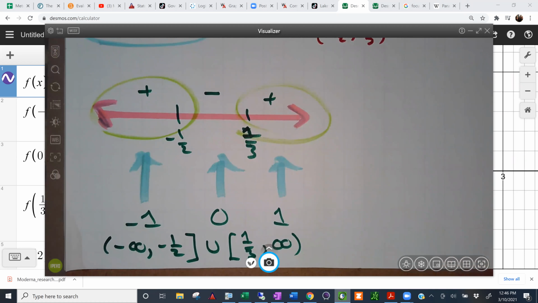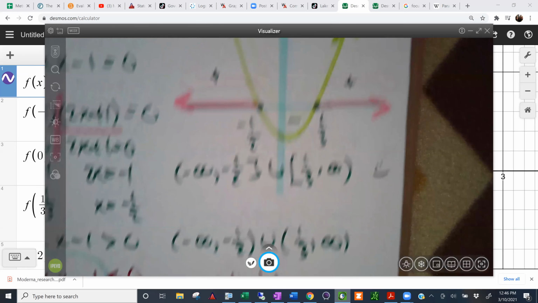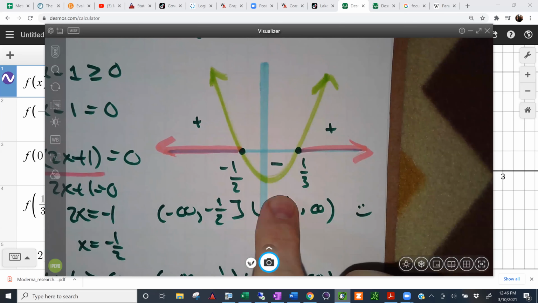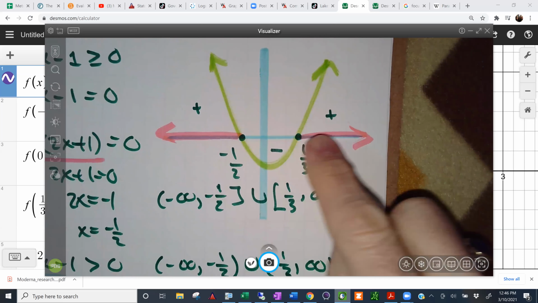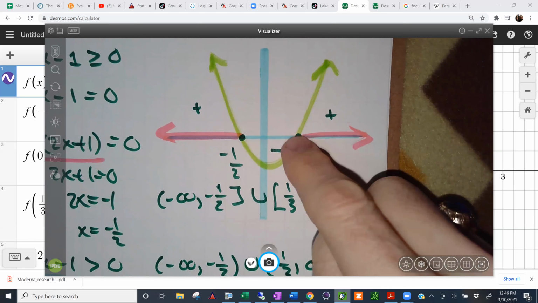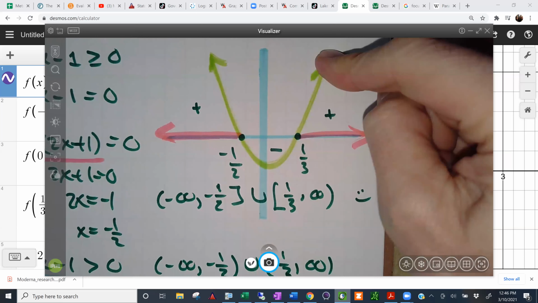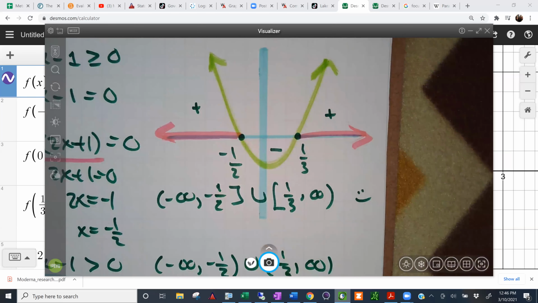Go ahead, please. Yep, it's in regards to the graph that you did originally for this -1/2 and +1/3. Just to make sure that I understood, are you saying that from this graph, we should be able to take away that everything to the left of -1/2 appears above the x-axis, and the same with the 1/3? That's what this graph would tell us, right? Yes, because it's positive here because the graph is above the x-axis, so that makes it positive. Its y-coordinate is positive, and same thing here.